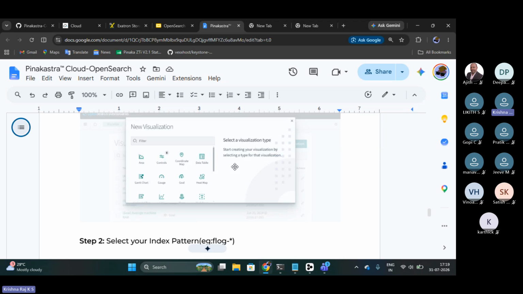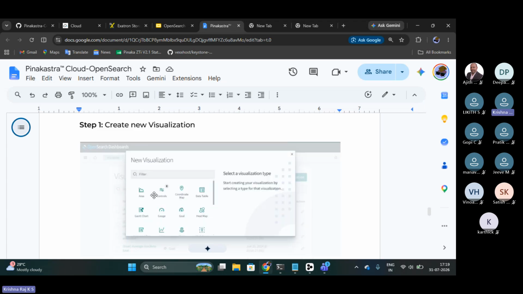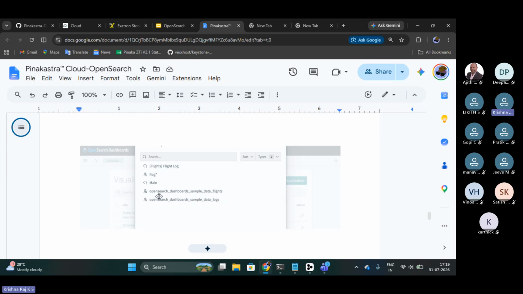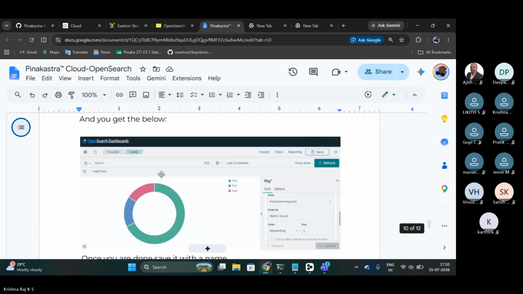go to Visualization. Inside we have an option called Dashboard, and in there we have an option to create your own visualization. Here you can choose your own visualization type, whether you want an area chart, based on the data you're going to show. After setting the visualization, it will ask you to select one index. This log is our OpenStack index. And once that's done, it will ask you to select the fields which you want shown in the graph.